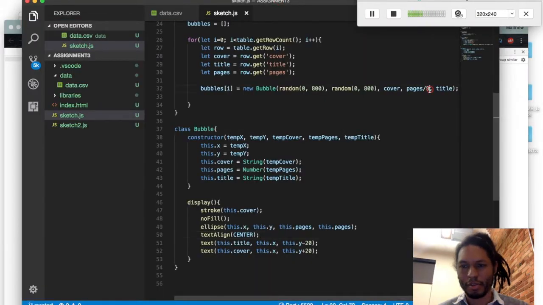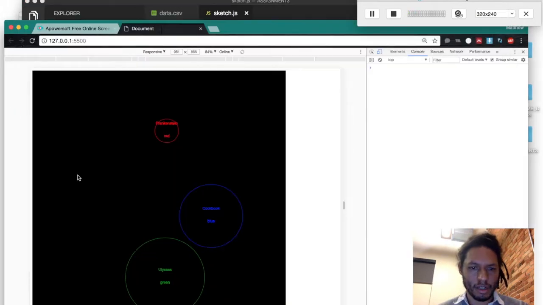Maybe we want these bubbles a little bit bigger. Let's only divide by 4. That looks pretty cool. Frankenstein is a little bit messed up, but I think that's something that we can deal with. And maybe I'll stop it right here. This looks pretty good. I showed you code to hover over top of it, and that's something that you guys can play around with as well. That should be on our website in the tutorial that I wrote up for you guys.